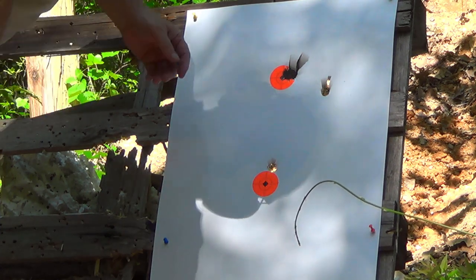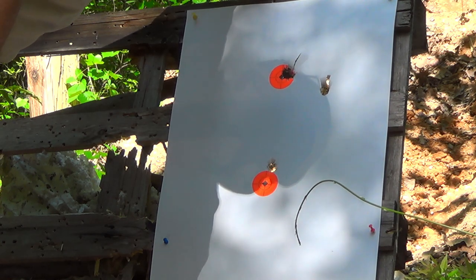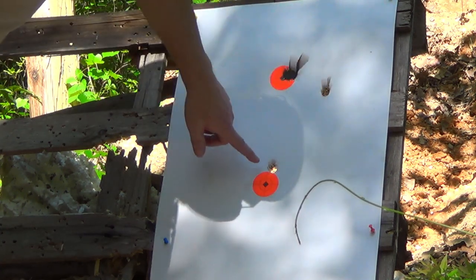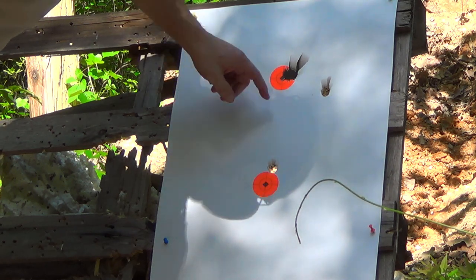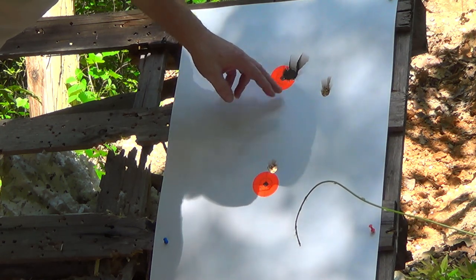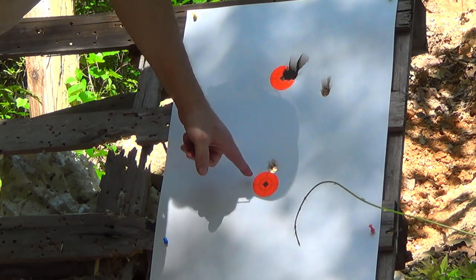Okay. Yeah, I was checking at that and make sure we didn't keyhole or nothing. No, it's perfectly round. Slug hit it perfectly straight. Same there and there. We had two right there. That was probably me. But that's not bad. I'm gonna get Rachel to patch this. We're gonna have to put a new bull on that one. And we'll shoot the Red Dot at the bottom bull right here, fellas.